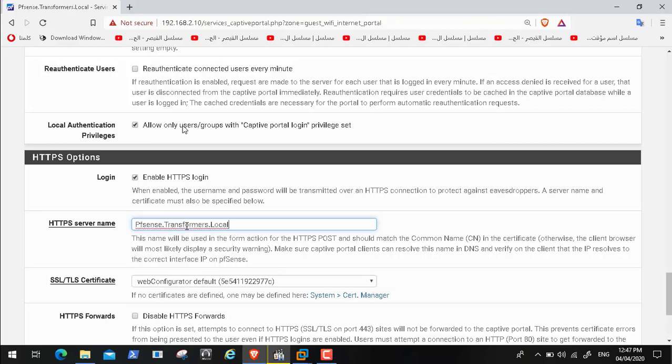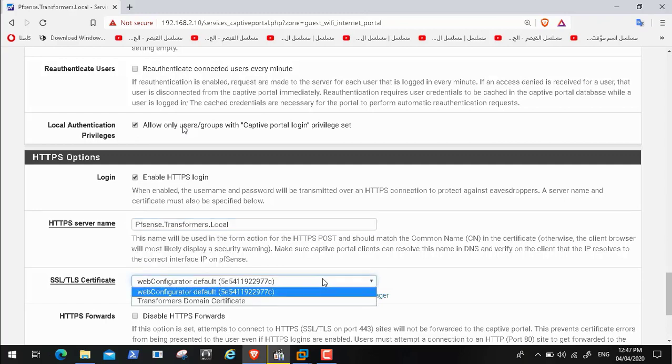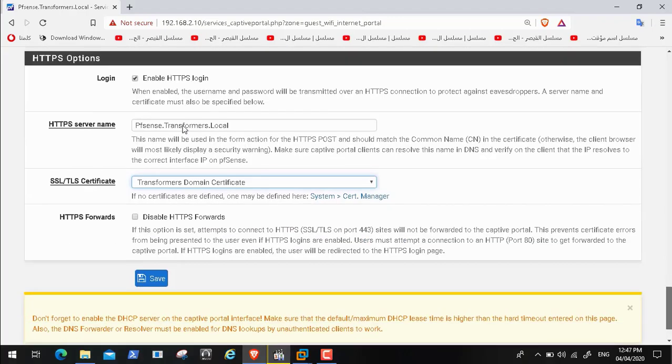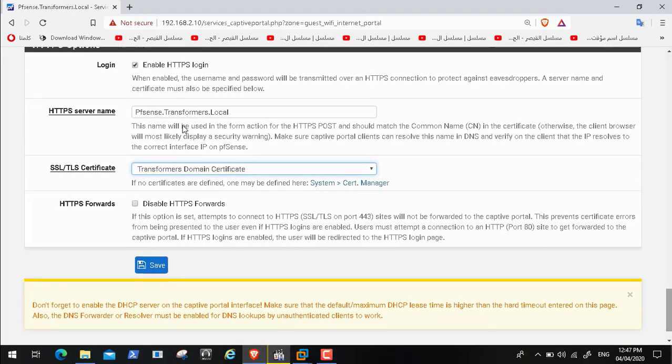Okay, and then we will choose the certification, which will be the transformers domain certification. This is the certification we had issued from the firewall, and then we will click save. We will test this setting later, but because I forgot to do this in my previous video on setting up the captive portal, I am doing it now to complete what I missed.